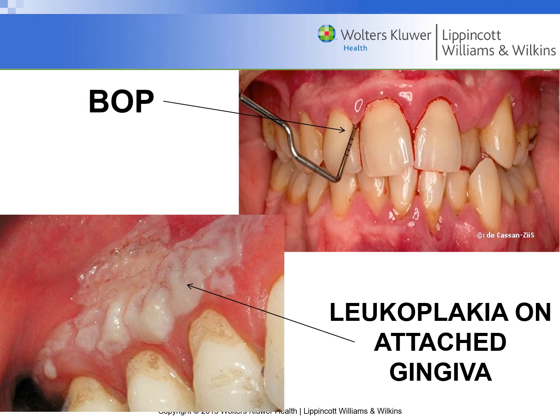This is BOP. It is bleeding on probe. As you're probing and trying to find these numbers, you can be ever so gentle, and there'll just be this little hairline bleed across here, and that signifies that these are not healthy and they don't look healthy. And this is leukoplakia. It's that white patch that attaches itself on attached gingiva due to some type of irritation, and it won't rub off. If you take that off, there'll be a big bloody area right there.